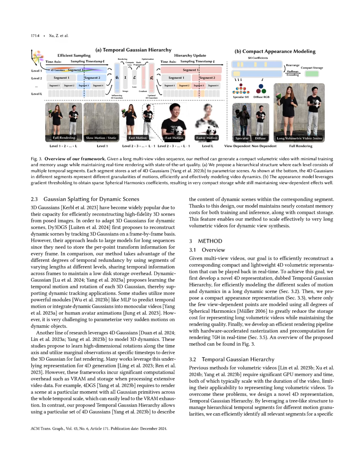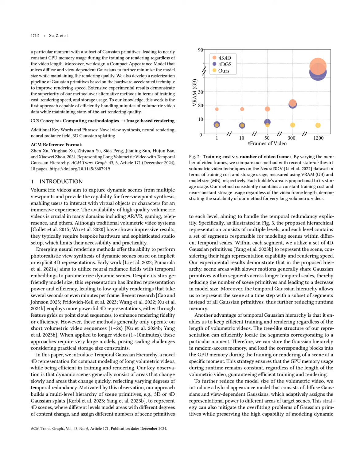Furthermore, the model's reliance on a tree-like structure to manage segments may struggle with very sudden motions in highly dynamic scenes, as the varying degrees of temporal redundancy might not be effectively captured. Lastly, the performance of the compact appearance model, which is designed to reduce storage costs, may compromise the ability to model view-dependent effects, if not carefully balanced, potentially affecting rendering quality in complex scenes.